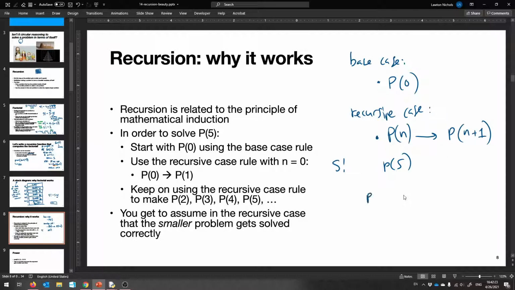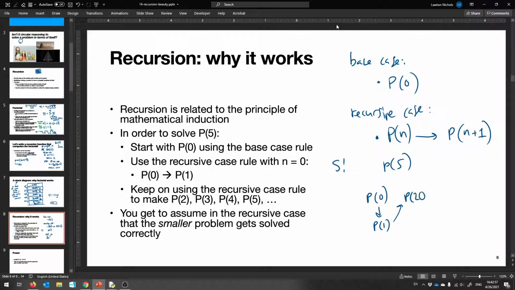Because starting from the base case, P of 0, we assume we have that answer, I can use the recursive case rule for the rest of time. Just be like, okay, this is saying, if only I had P of n, I can give you P of n plus 1. Hey man, I got P of 0. Let's use this rule. Let's use your promise to give me P of 1. Because you're telling me, if only you had P of n, for any n, you can give me back P of n plus 1. Use my P of 0 to make the P of 1 that I need. And we can use this recursive case until the end of time to solve any sized problem.